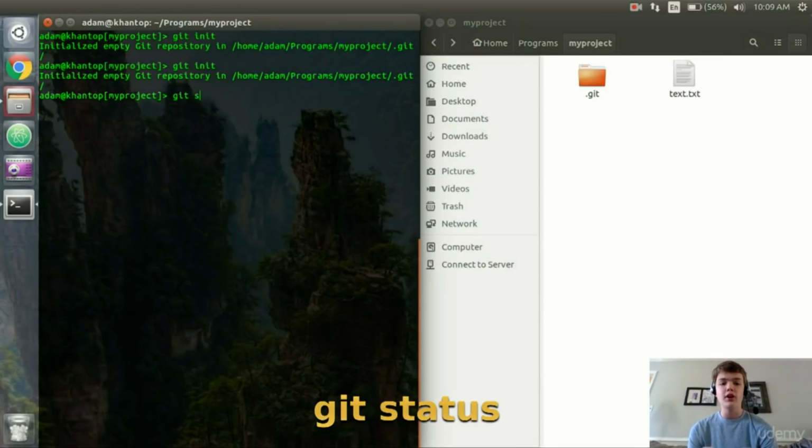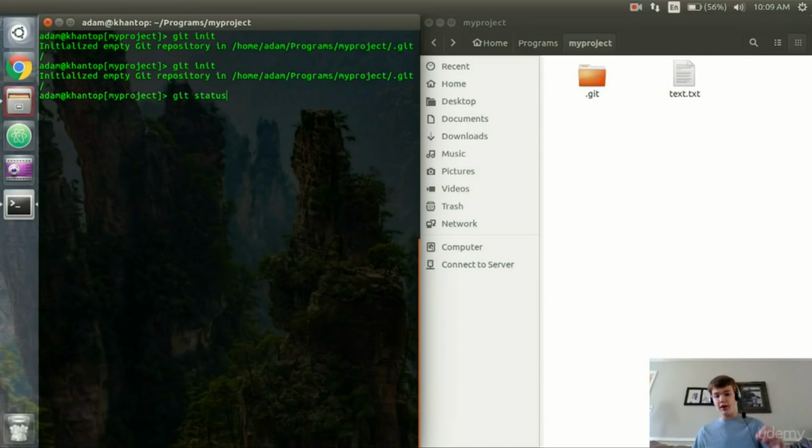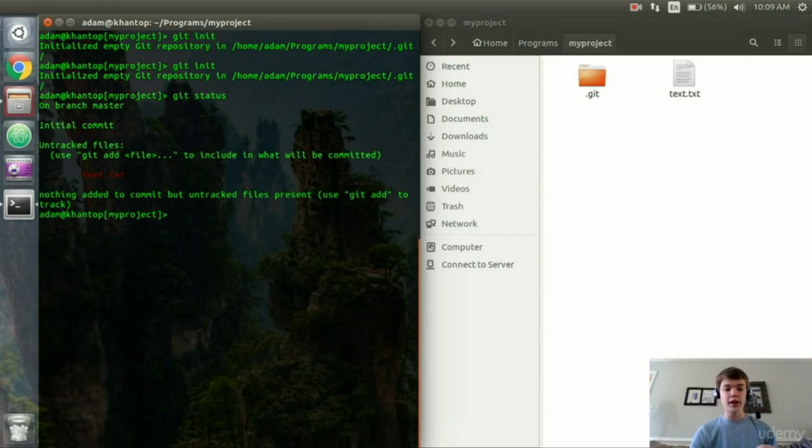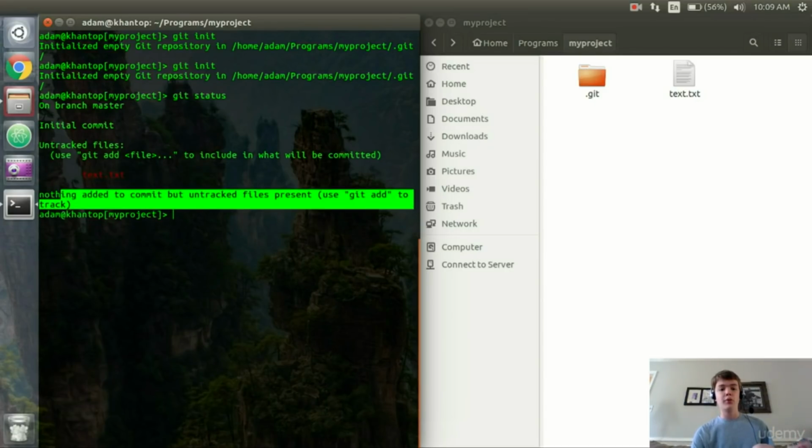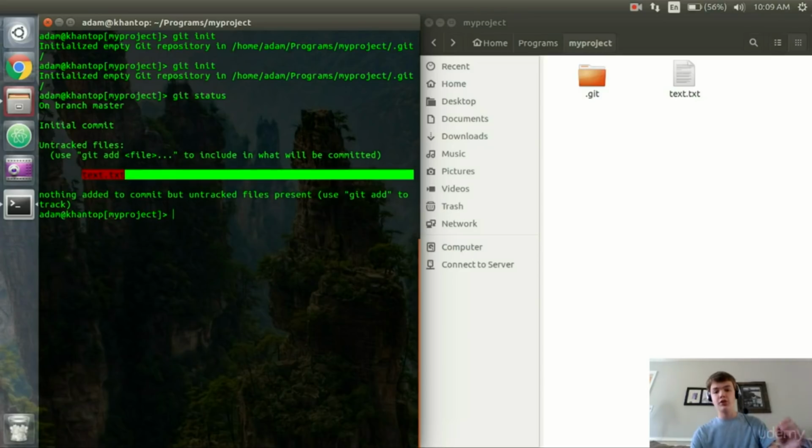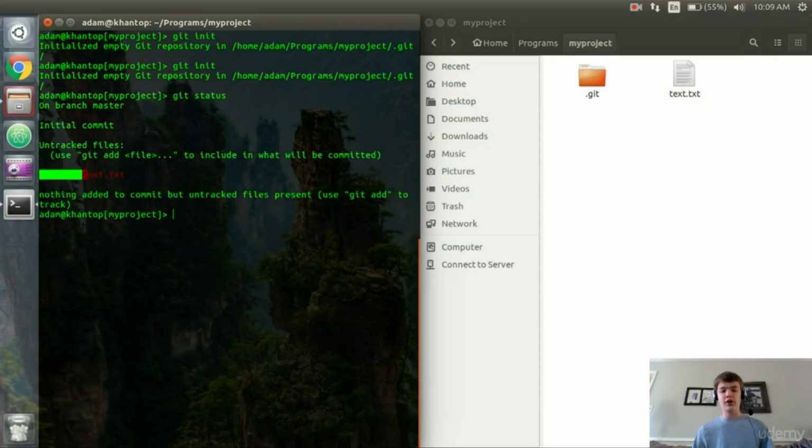This command is going to show you what you haven't actually saved to the repository. When I press enter on this, you see untracked files text.txt. We have not added that to the Git repository. So we have to add it and then commit it to the Git repository in order for it to officially be saved. And that is what we are going to be going over in the next video.